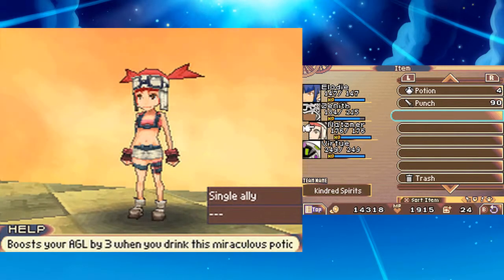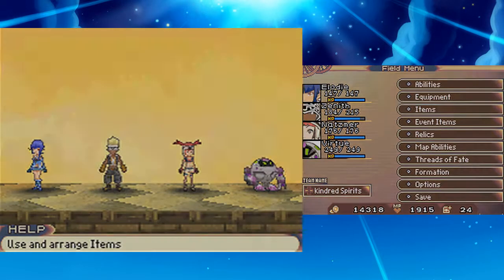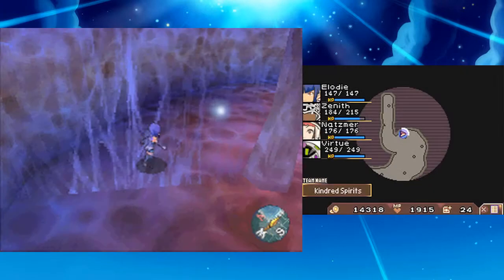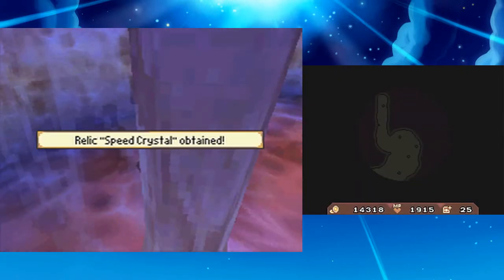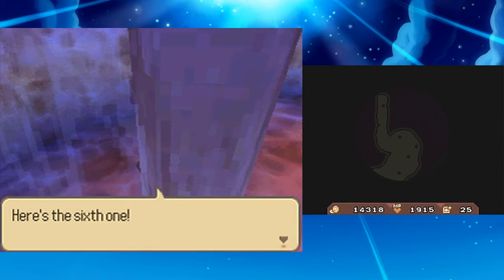Yeah, I guess we did decide to put the agility increasing crystal on Zenith, so Natsmer's been relying on sources to keep up. Fortunately, we found that one, and we got a speed crystal, so I guess both of them are going to be increasing their agility right here. And that's the 6th one. All that's left is inside her head.